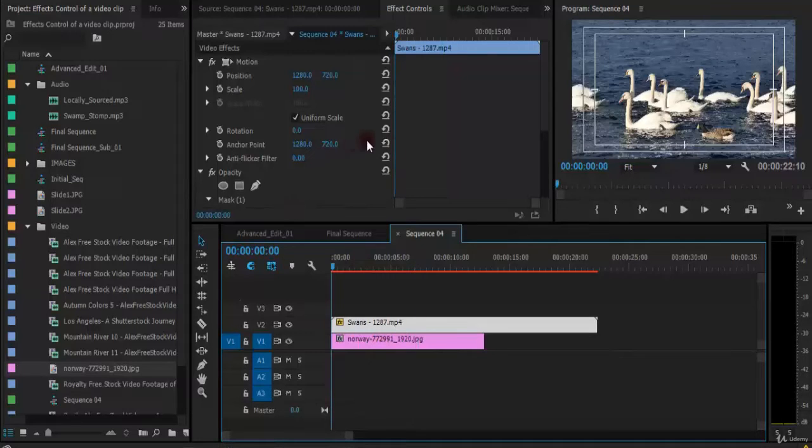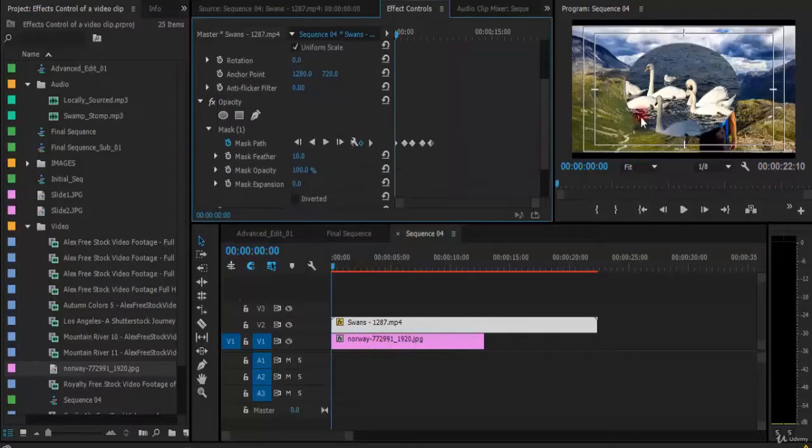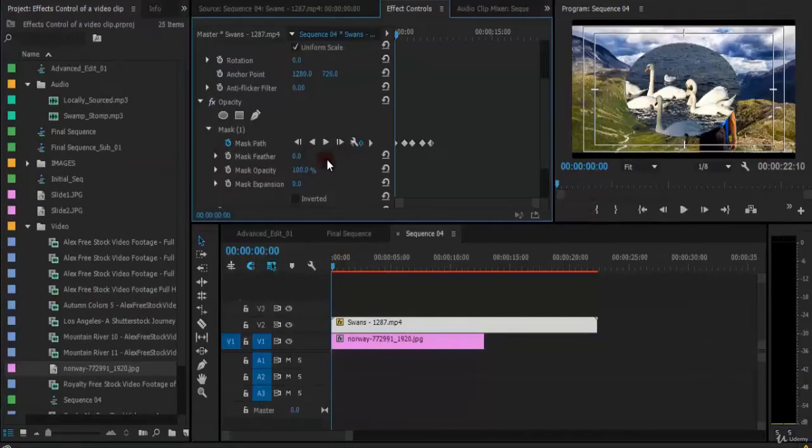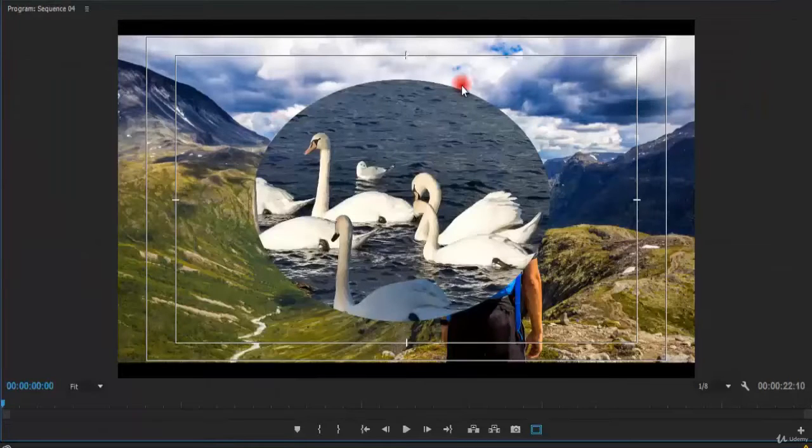Come to our first frame. So if you see here, there is a very slight feather. So what is basically feather? Feather is nothing but a kind of smoothness which can be added while you are applying a mask. A smoothness, a kind of slight blurriness which can be there on the edges of our video.